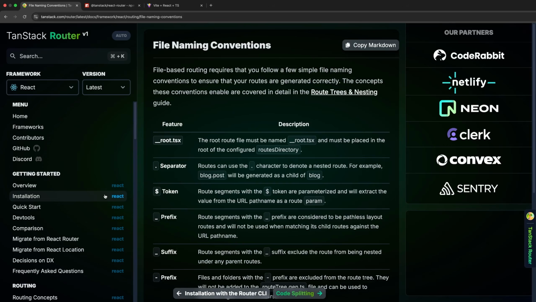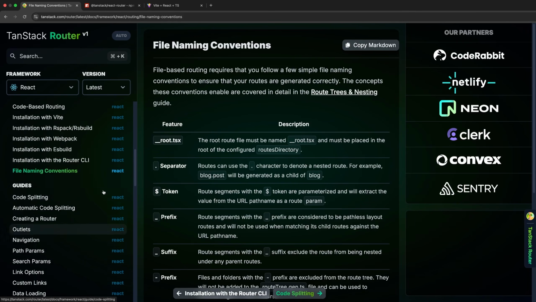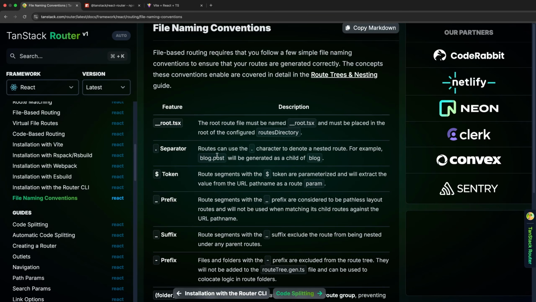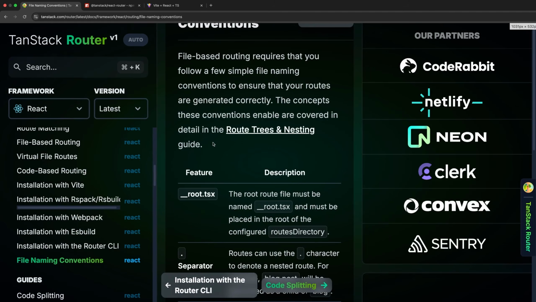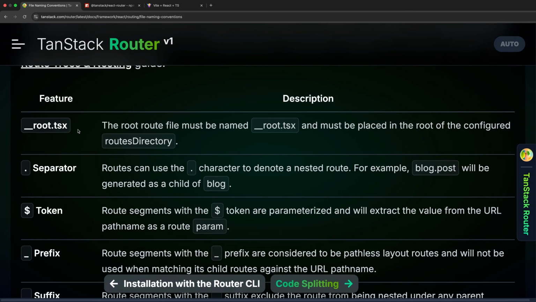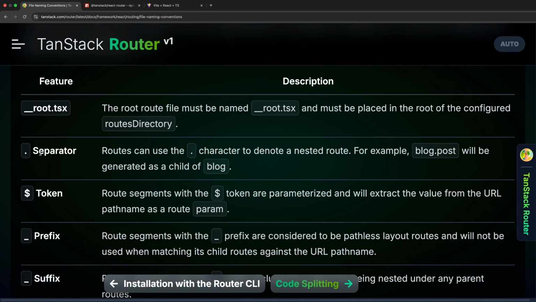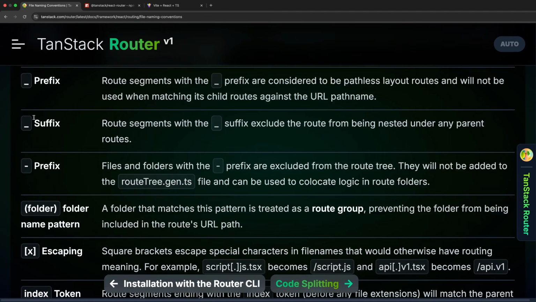If you head over to the official TanStack Router documentation and head over to the file naming conventions, you see that there are multiple file names here. One of them is the main __root.tsx that we just discussed earlier, which is the main entry for the application. And then we are going to get familiar with all of these here.